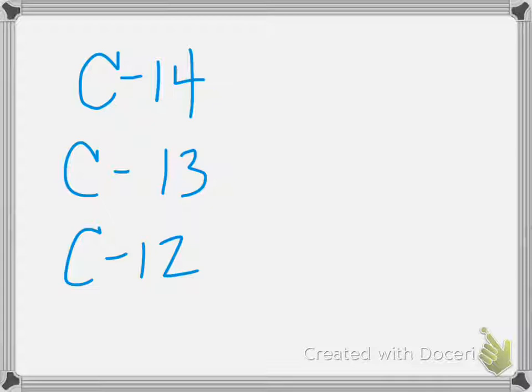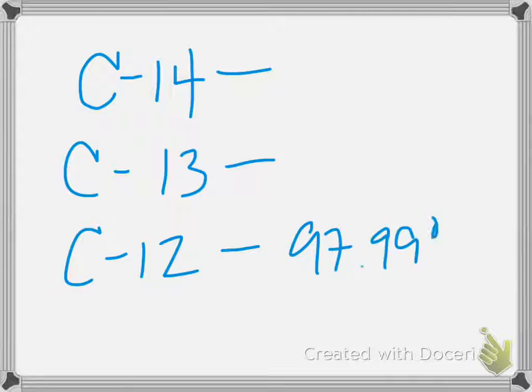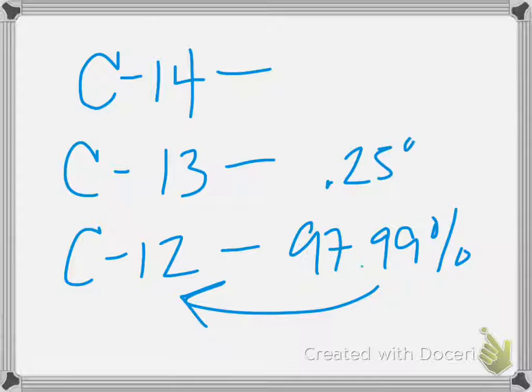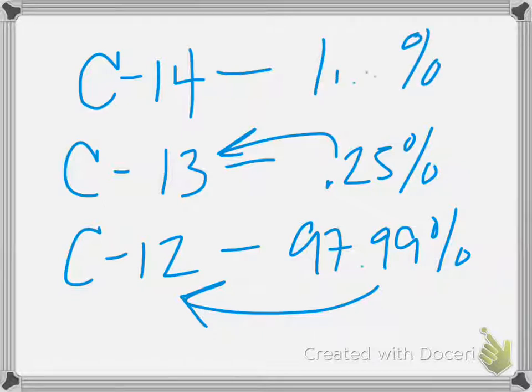So if I take a sample of pure carbon, if I take a candle and I burn it up against something and I get that black soot and I scrape that down and I had the sort of lab analysis equipment to average, I would find that some percentage, and I'm totally making up numbers here, do not quote me on these, maybe 97.99% of all the carbon atoms I found had a mass of 12. And maybe 0.25% of all carbon atoms I found had a mass of 13. And whatever's left over, I don't know, 1 point something, had a mass of 14.